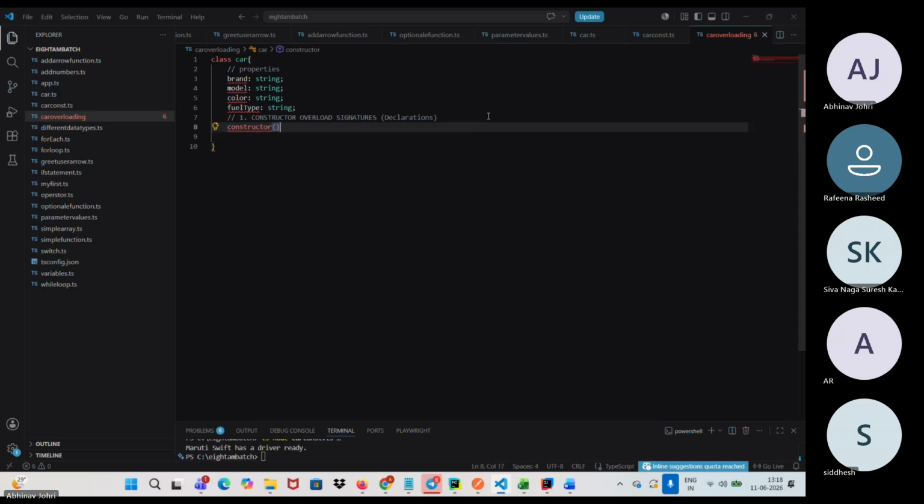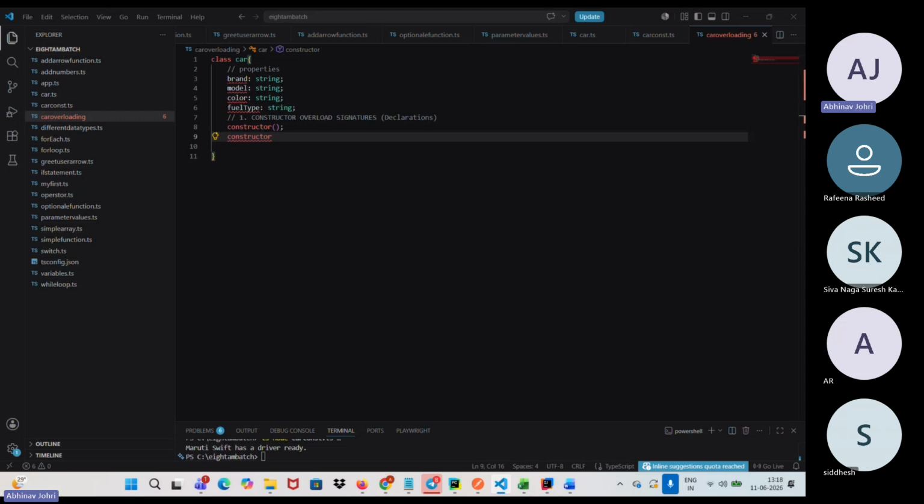Constructor. Case one, when it is empty. Case two, when the constructor only has two values: one is brand, and another is model.